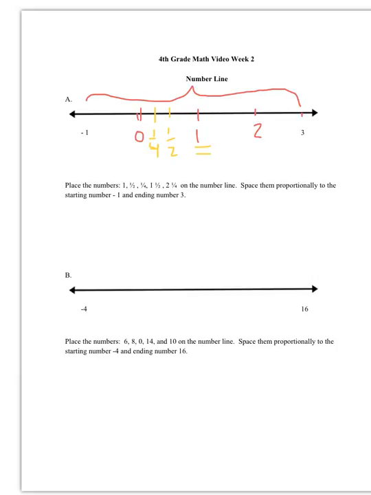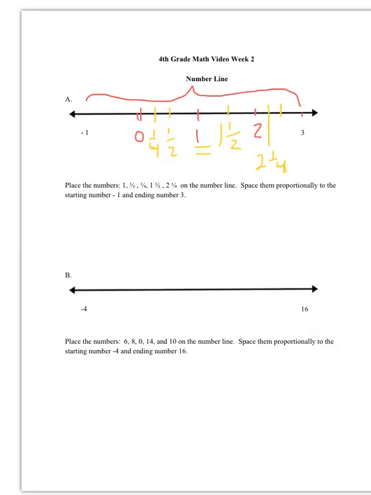Then we say, well, wait a second. Where's 1 and 1/2? Well, if this is 1 and this is 2, what's halfway in between? Would that not be 1 and 1/2? And then we have to find 2 and 1/4. For me, when I think about 2 and 1/4, I like to say, well, let's learn the information from before. Halfway between 2 and 3 is 2 and 1/2. Halfway between that would be 2 and 1/4. So that's really our first number line when we're looking at fractions.